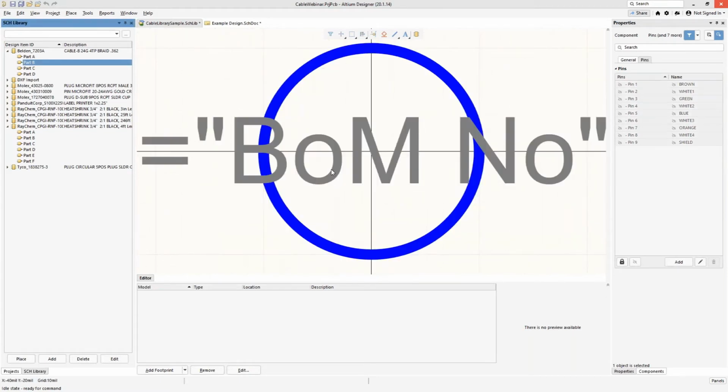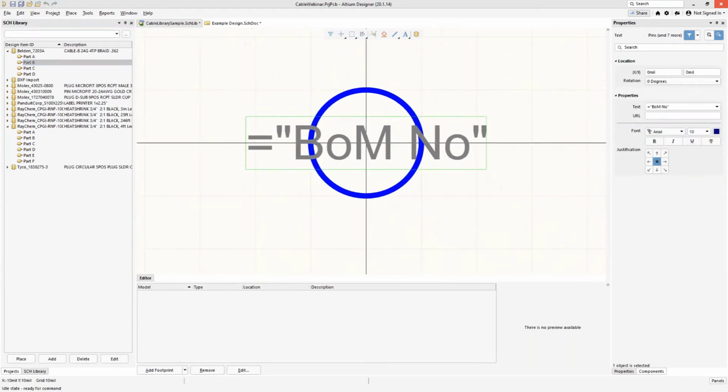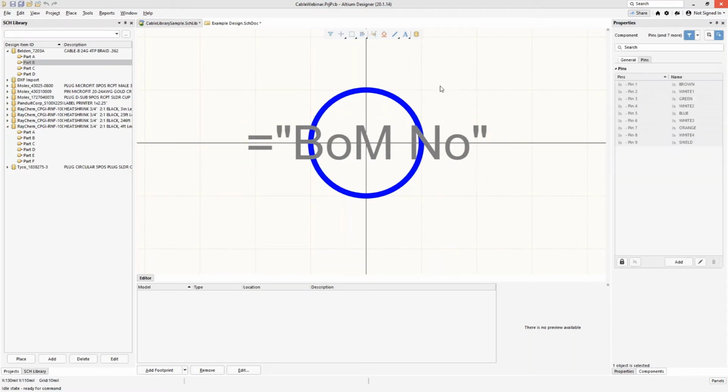Let's go to part B. So part B, all of these parts have this thing called BOM number. And this is kind of a change because Altium added a feature which I think is really great. What that feature is, is that you can now do what I'll call a redirect to a parameter, or I think they call it indirect to a parameter. In the past, when we first were developing this, you couldn't do that. Text was solid text when it came from the library into the schematic editor, and we had to use parameters. Now, the problem we have with parameters, especially when you're working in a multi-module environment, is that they always show up.